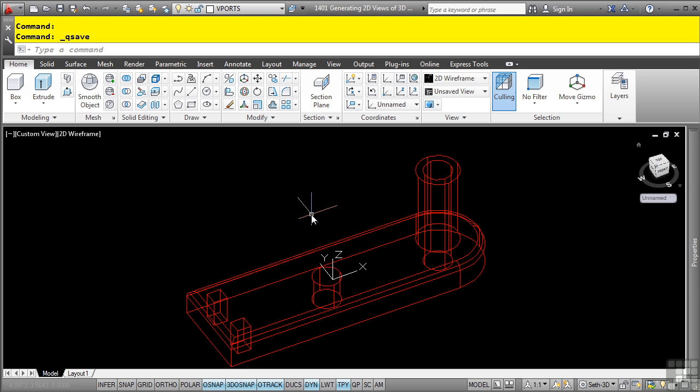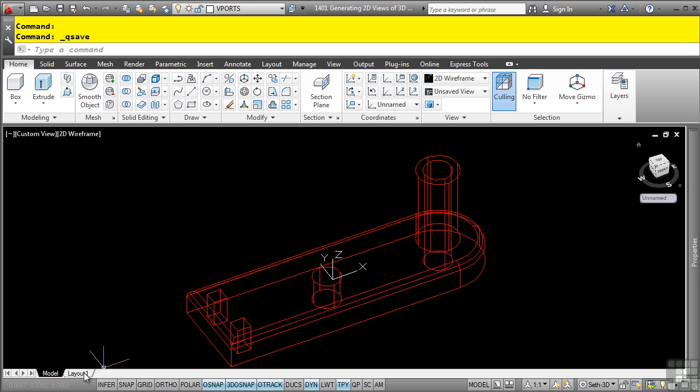The Solid View command creates orthographic and auxiliary views in a layout from your 3D solid model. So it is recommended to set your visual style to 2D wireframe. That way, when you generate the layouts, they will look the way that you want them to be and not a shaded version of your model.